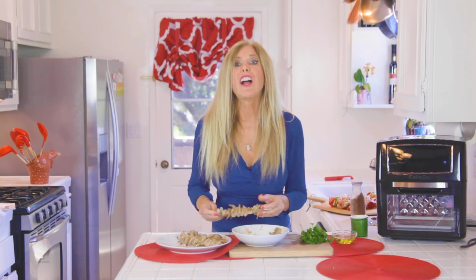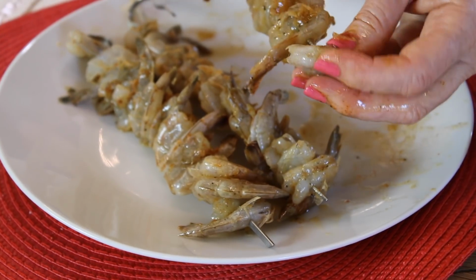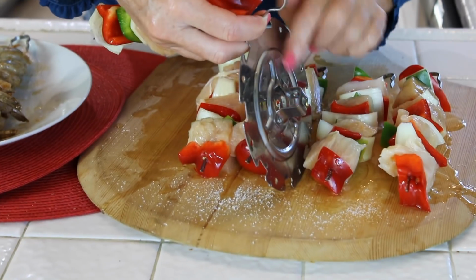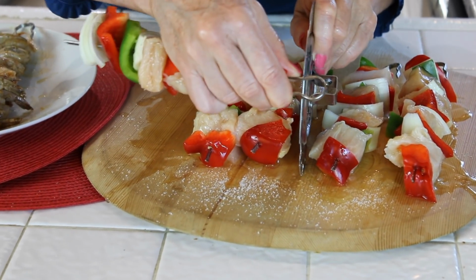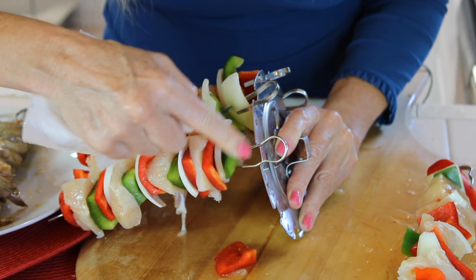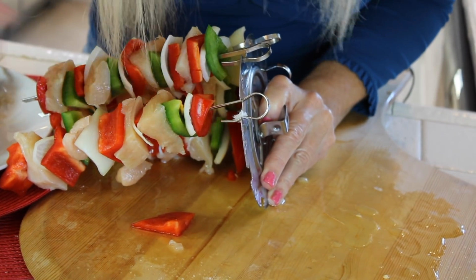I can't believe I eyeballed this correctly. I actually got the perfect amount of shrimp for this recipe, down to the very last one. It doesn't always work out that way. So let's attach the kebabs to the base. With the knob to the exterior, we're just going to squeeze in the clips. Keep going around. They're kind of greasy, so I'm using a paper towel to get the clips in. They clip in easy. Ooh, paper towel stuck.